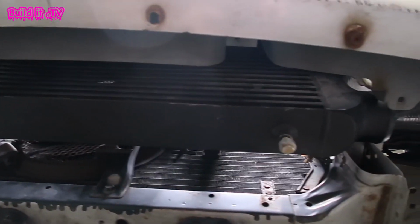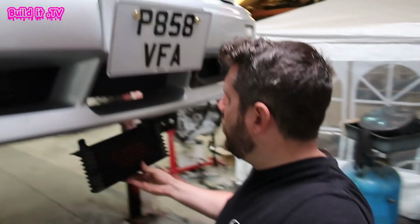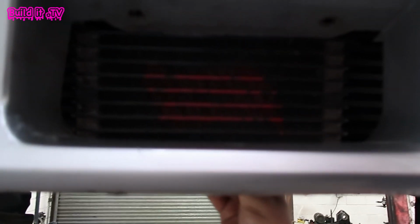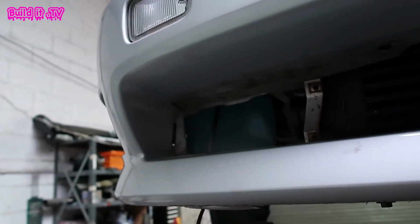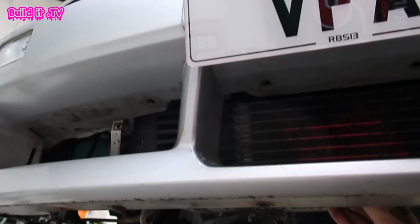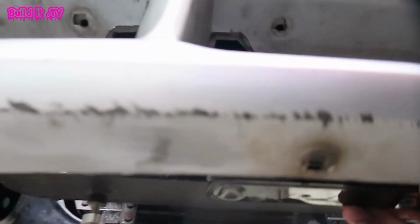This is how the intercooler sits with the bumper sat in place. I'm just going to make some bottom brackets so that it sits a bit further back so it's not pushing on the bumper. And this is where I want the oil cooler to fit. So I want it to fit up snug between the bumper and the intercooler, and there's nothing else that needs to go in this hole, unlike the side ones which have got the lights that go in there and the grills. So I'm going to make a bracket that makes it sit just a little bit higher than this, so it clears the bottom a bit better, the same as the intercooler does.